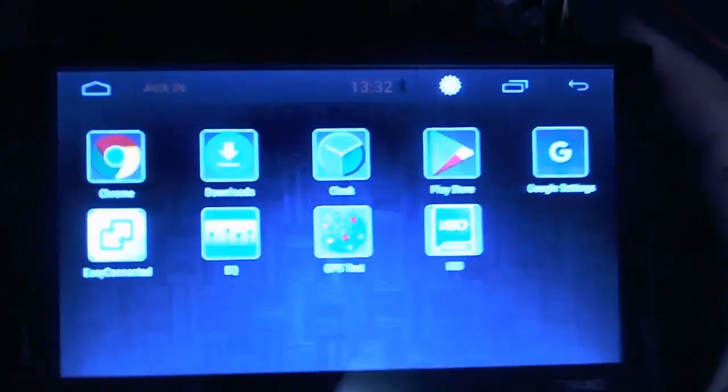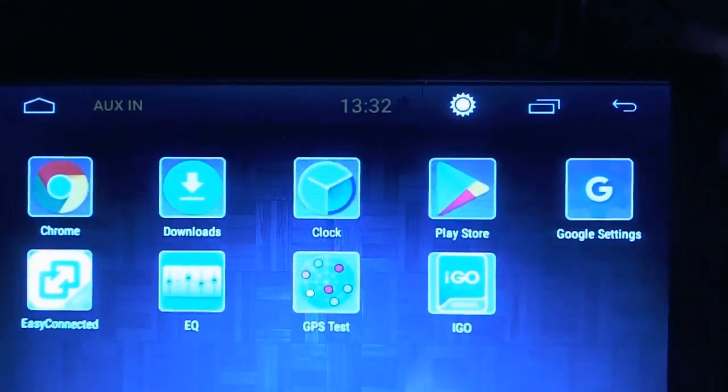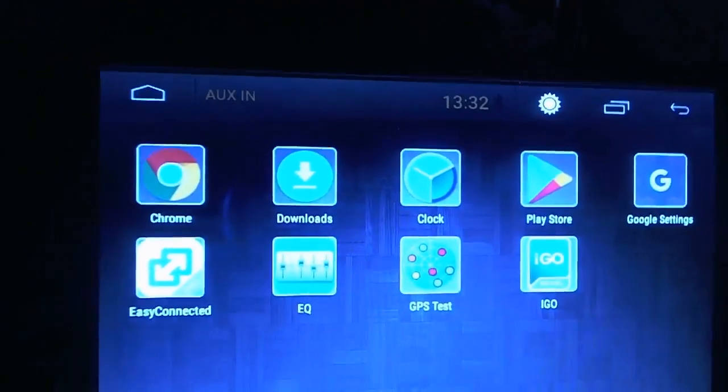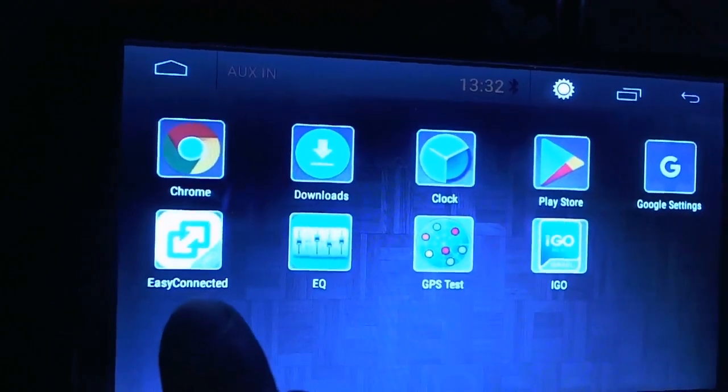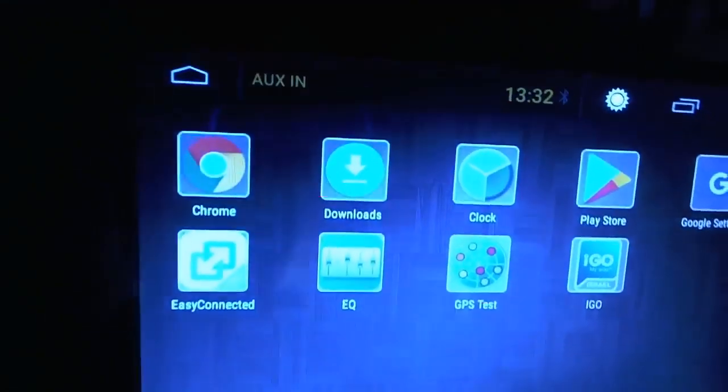Anyway, next screen: Chrome web browser, downloads folder, clock, Play Store, Google settings. This easy connected thing lets you mirror another Android device. So I tried this.